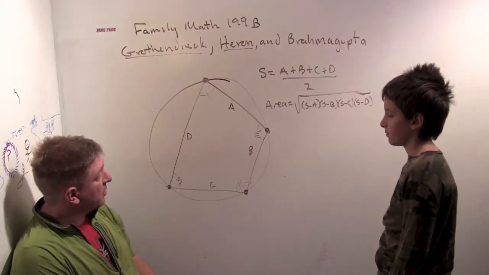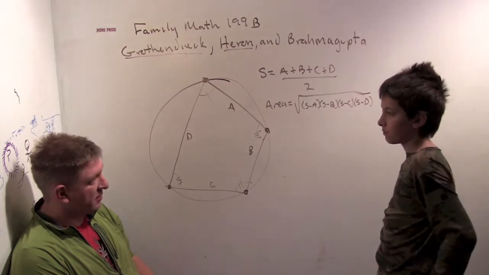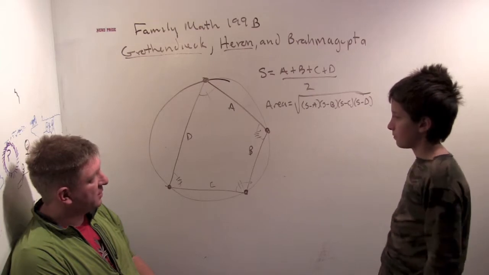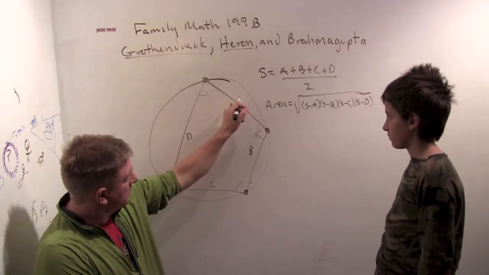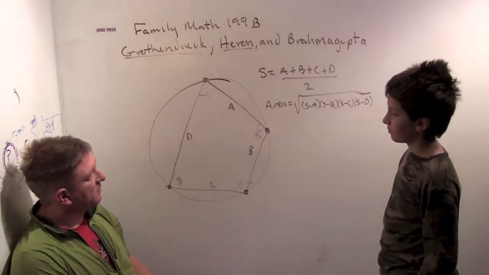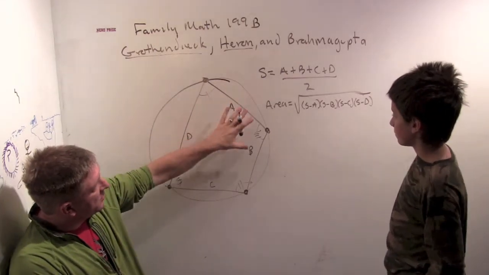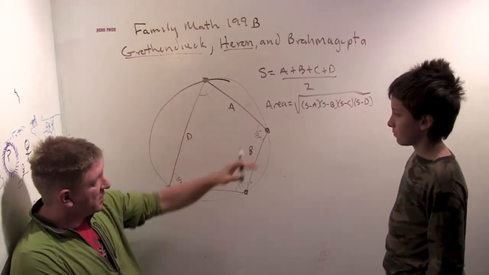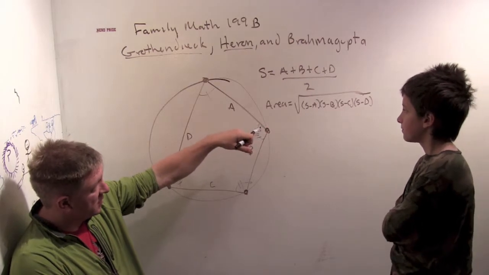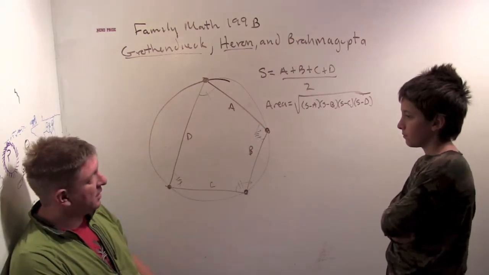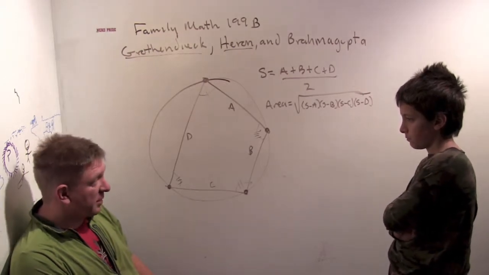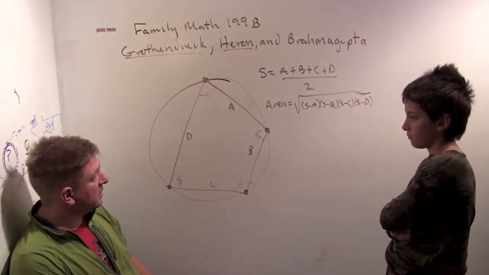Now I don't know what quadrilaterals I can make that are cyclic, but actually I do know one. Actually, not important. So he came up with this formula, which is an incredible achievement. Usually when you see this proved, it relies on trigonometry. I don't know how Brahmagupta proved it, but he knew a little bit about trigonometry, which is also amazing.